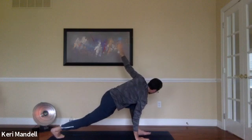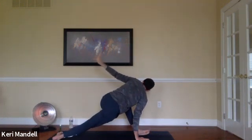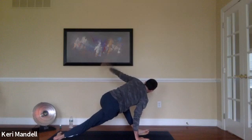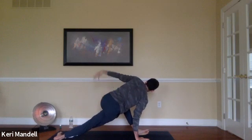Exhale, horizon lunge. Start to bring your fingertips towards the back of the room. Then come onto the knife edge side of both feet. As you point your toes towards the left wall, start to work your hips over towards the left.